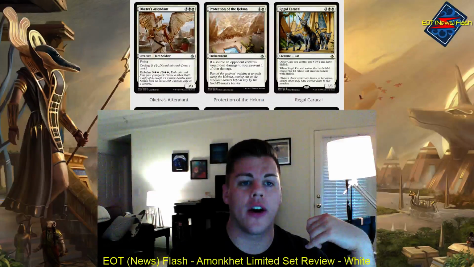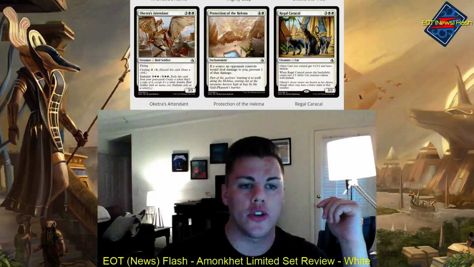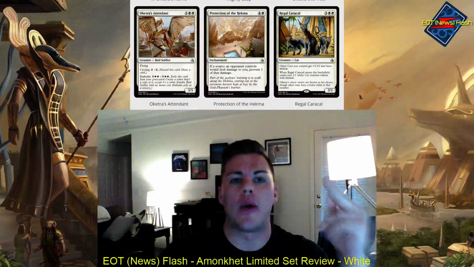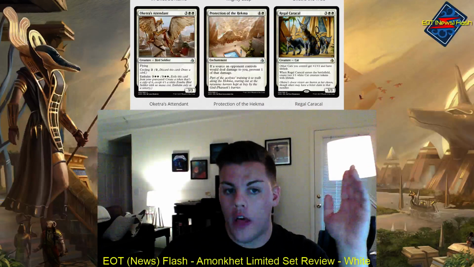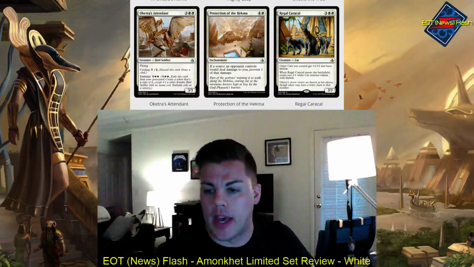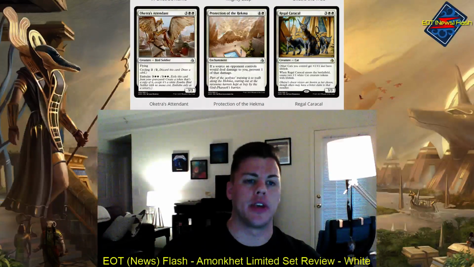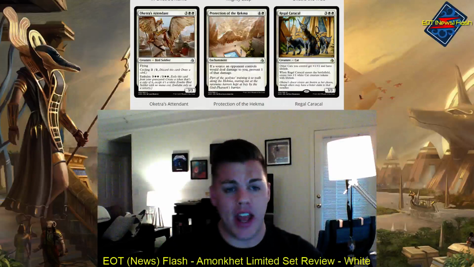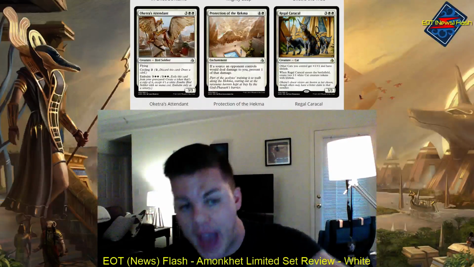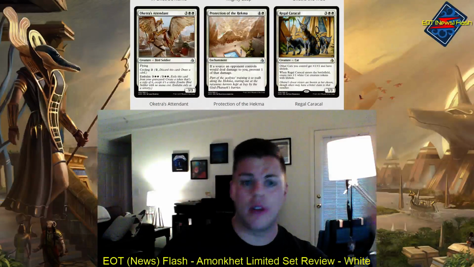Next, you have Oketra's Attendant. This is a 3 white bird soldier with flying, cycling 2, 3/3 that embalms for 3 white. This thing's insane. This is as close to a rare power level uncommon as you can possibly get. You're telling me that I can pay 5 mana and get a 3/3, or I can cycle it early in the game and then get it back for the same amount of mana? That's insane! Moving on, solid 3.